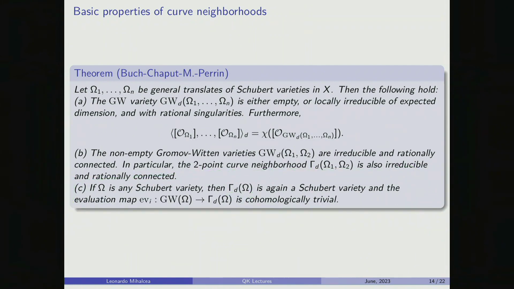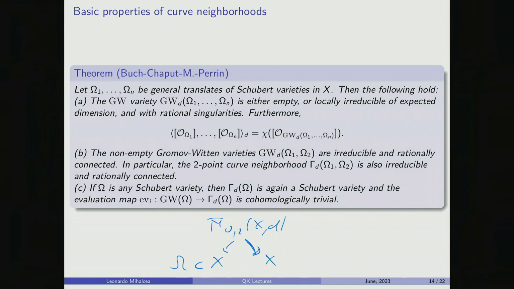What's the idea of that? Well, remember how that single curve neighborhood was obtained. It was obtained from a correspondence. So if you start with a Schubert variety omega here, a Schubert variety is irreducible and it's stable under a Borel subgroup. If you pull it back, according to these results, again you get something which is irreducible, and because the evaluation maps are equivariant with respect to the larger group G that acts on G mod P, the Gromov-Witten variety is going to be again irreducible and again stable under G.